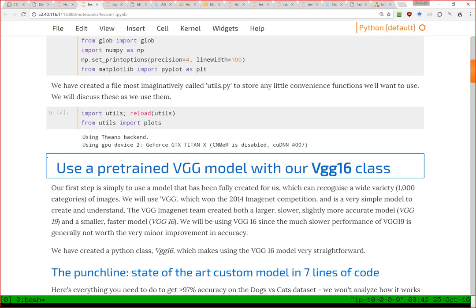So each year, most of the winners of the ImageNet competition make their source code and their weights available. When I say their source code and their weights, the source code is the thing that defines, do you remember I told you there are 3 bits that give us modern deep learning? It's the infinitely flexible function, it's the way to train the parameters, and it's the fast and scalable. The particular functional form is what is the neural network architecture. We're going to be learning a lot about that. But that's the source code.